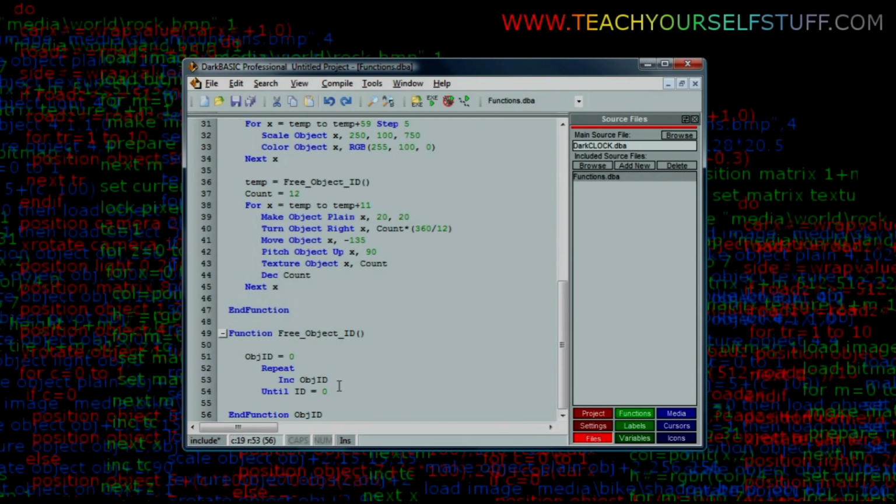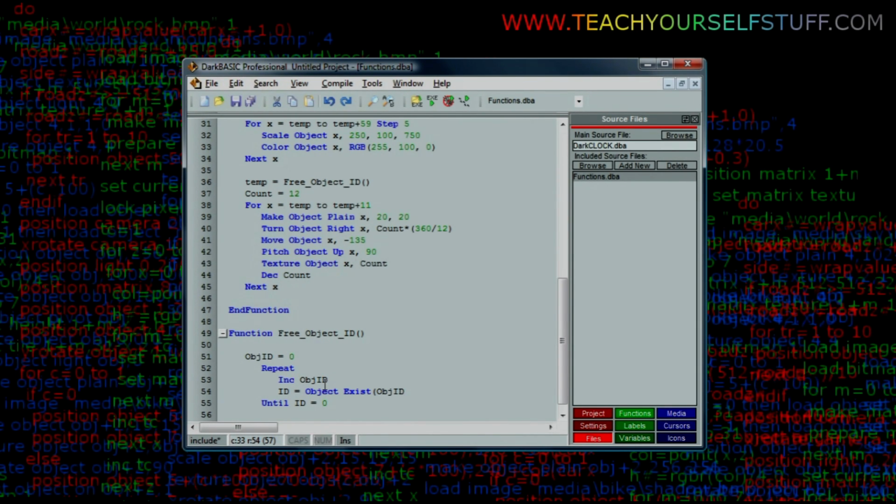and this will increase that value, and then we type in ID equals, now this is a new command, as I say, it basically checks an object ID to see whether or not the ID has been assigned to an object. So object exist, and we need to check the number that's going up, so object ID.